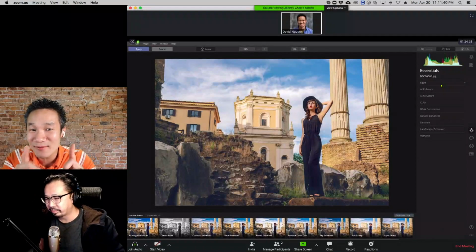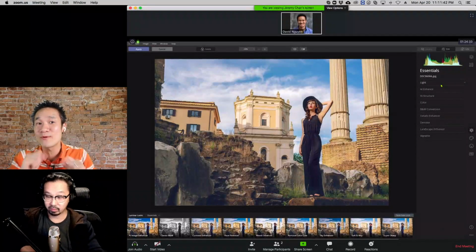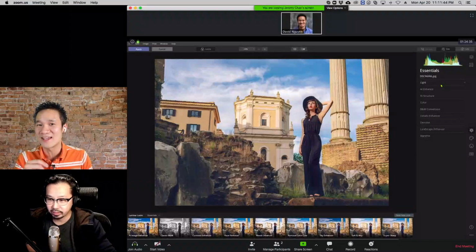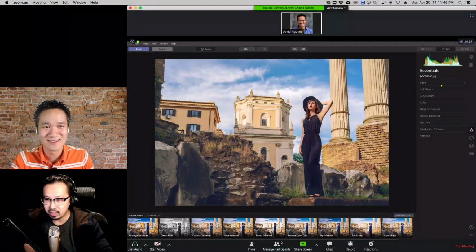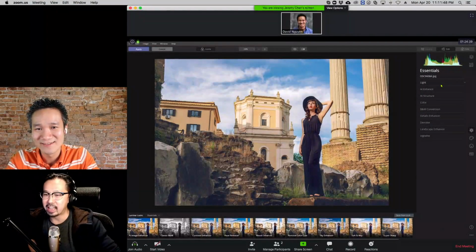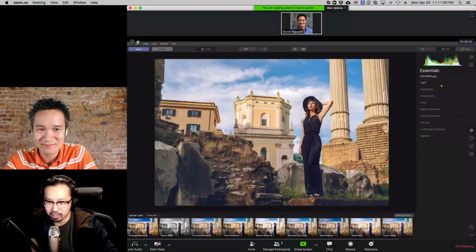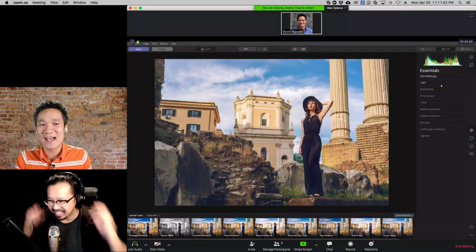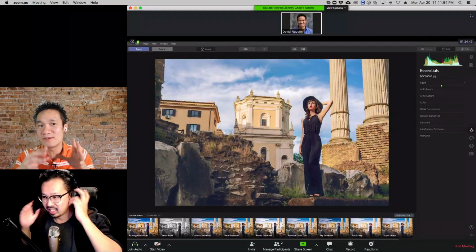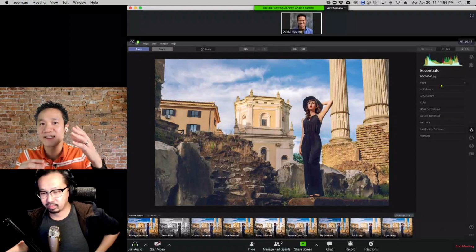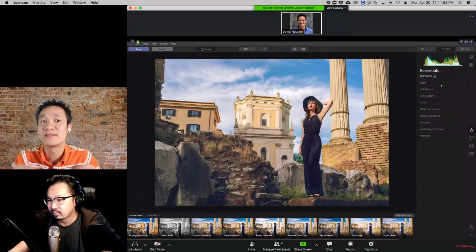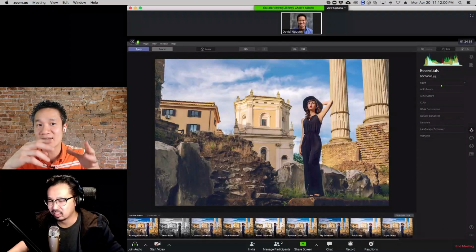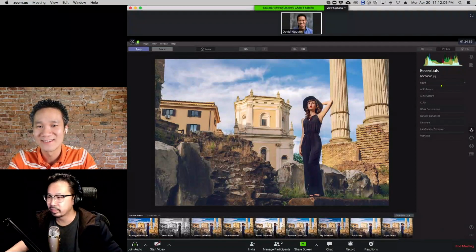But see, this is why I like this photo though, because this one already looks good. In my opinion, this looks great. But the reason I picked this is because it has a person in it, it has sky in it, it has structure in it, it really showcases a lot of features. That's why. Okay, let's do it. And so I guess you're going to use this to really showcase the ability of the AI to detect people, to detect skin, to detect objects, and detect sky, right?